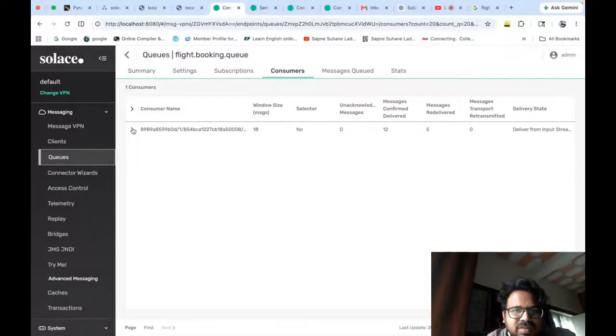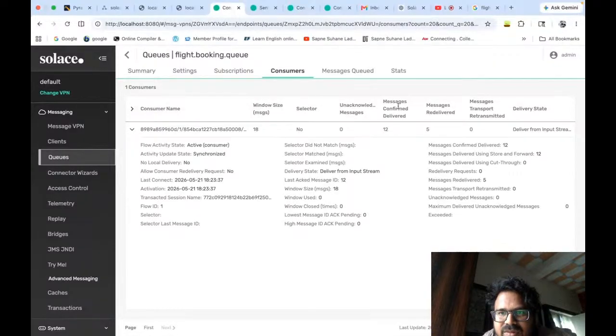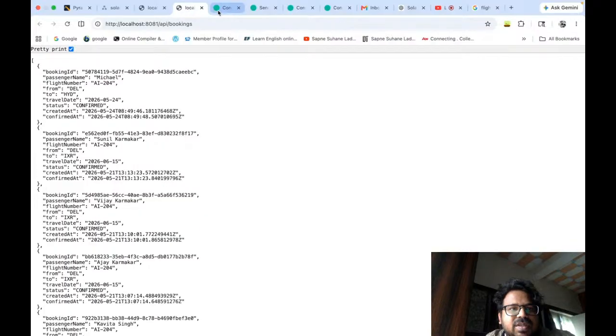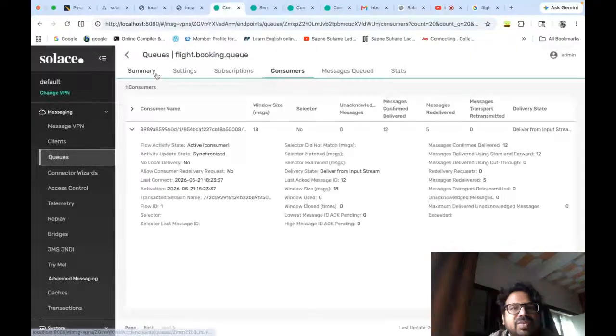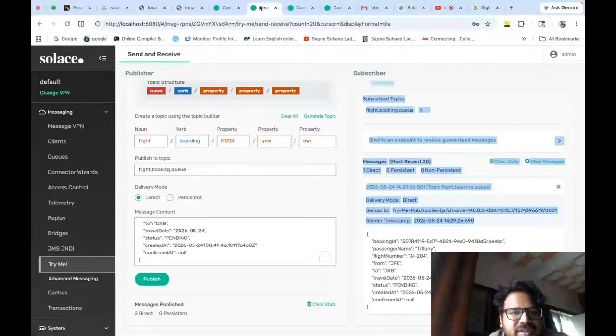Okay, it is not increasing the count. Message confirmed deliveries, I think it is not counting that particular message. Let me change the message ID. Maybe it is not taking. Okay, this value is coming from the hash map. It is not coming from the Kafka topic. So it was a mistake because we are directly entering into Kafka, not the Solace topic. So it won't be appearing there.